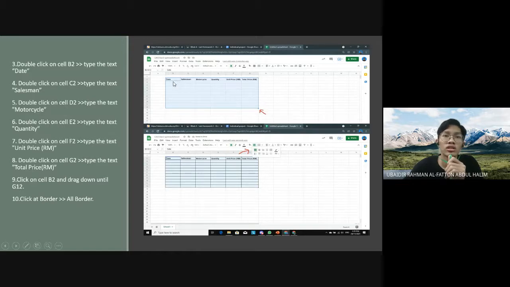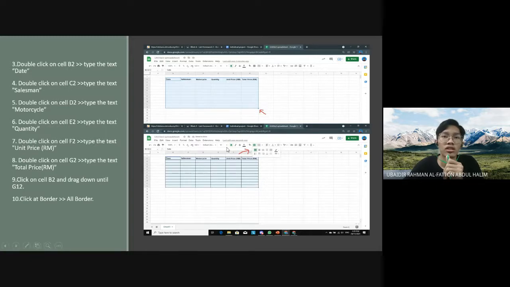So at B2, I put the date and follow up with the other criteria, which are salesman, motorcycle, quantity, unit price, and total price.